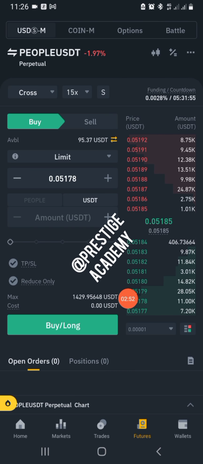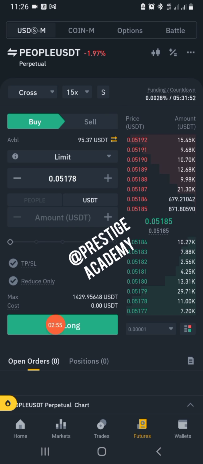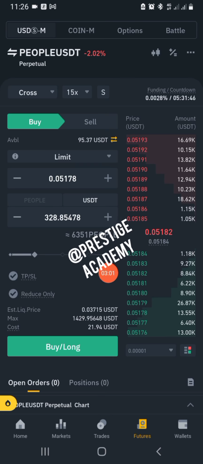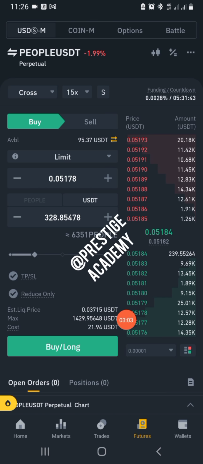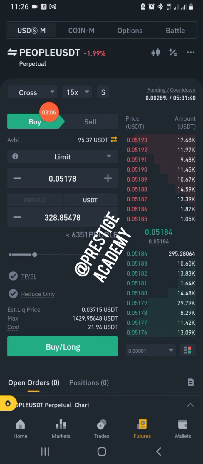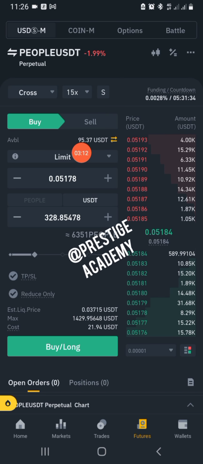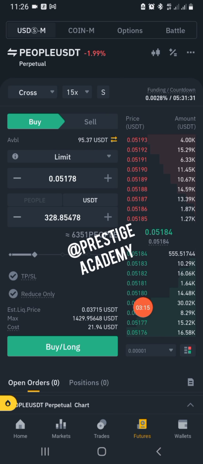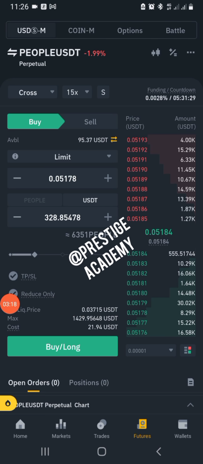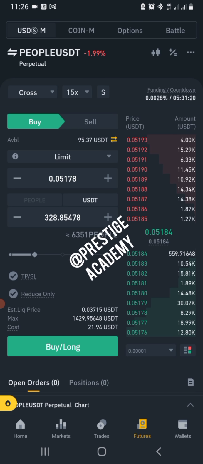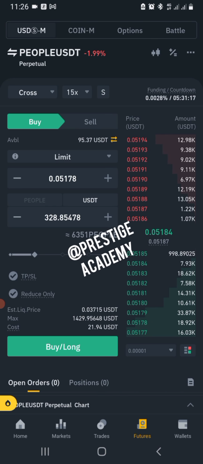Now let's say you make losses up to 100%. You lose 100% of your portfolio. This is what happens. The cross margin itself will help you to retain your trade, in the sense that it will start taking some of the balance on your futures wallet to add to the previous one you have. Instead of the $20 you used to enter, it will take an additional 10 or 5 or thereabouts. It will just be deducting money from that trade for it to be able to hold you on that trade for a very long time.